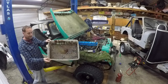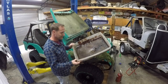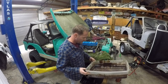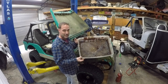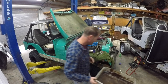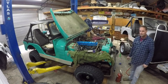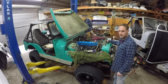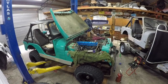That's what you call an angry pan. Look how evil that is. That's like yuck gas out of another tank that I drained out. That's what happens when you leave today's gas in a tank a little too long. Probably need one of those funnels to make it a little easier to hit the hole. So get one of those.